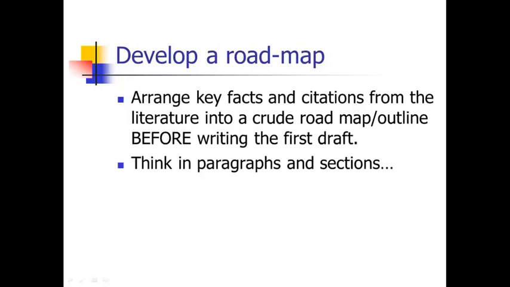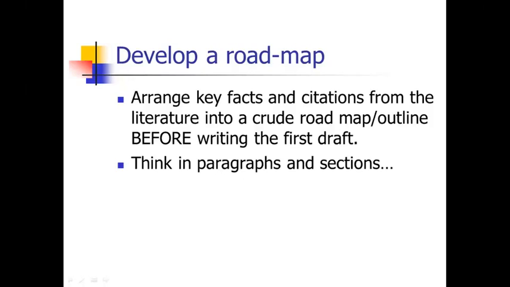Again, I use the term roadmap as opposed to outline. It's kind of like an outline, but it doesn't have A, B, C, 1, 2, 3. For me, it's simply a list of facts and figures and information with citations that I move around so that I put all of the pertinent information in the same place on the Word document. And I think in paragraphs and sections.